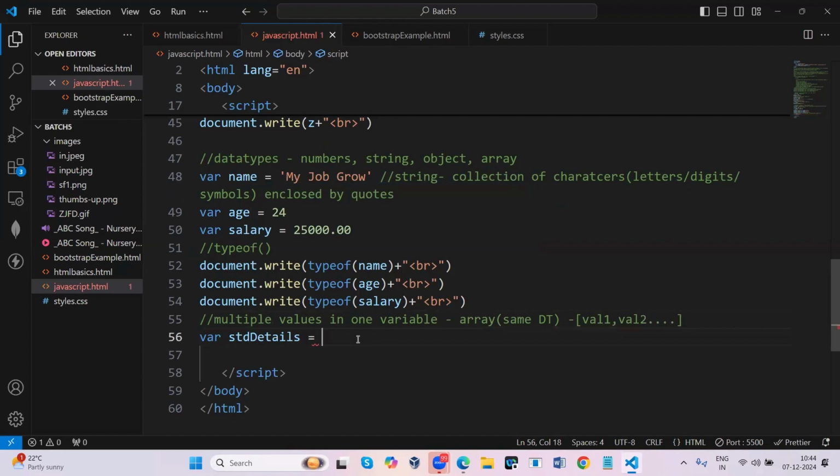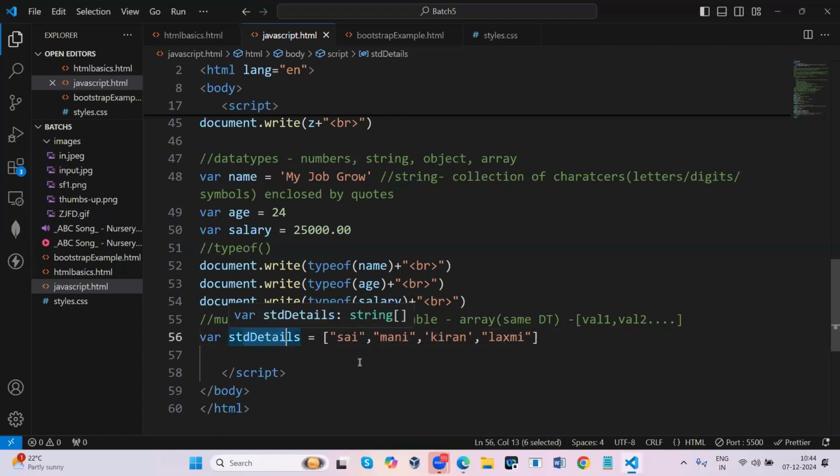So now see here, in the square brackets, I am writing Sai, Mani, Kiran, Lakshmi. So at a time, these are multiple values, 1, 2, 3, 4. Four values I have stored in one variable. How is it possible? With the help of an array only.